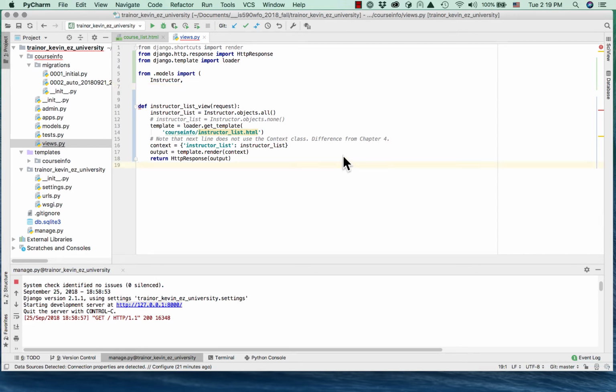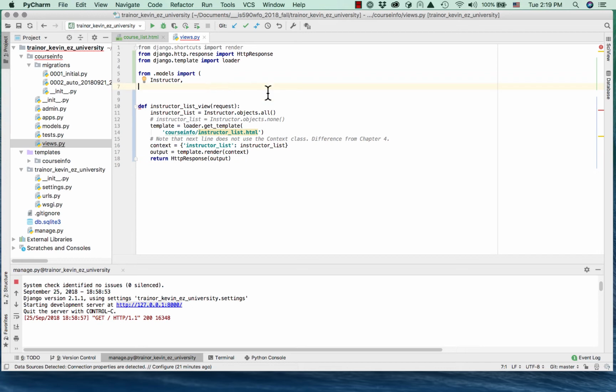Okay, so what did we import? We have an import for render, an import for HTTP response, one for loader, and one for the instructor class.